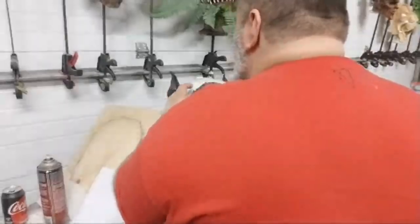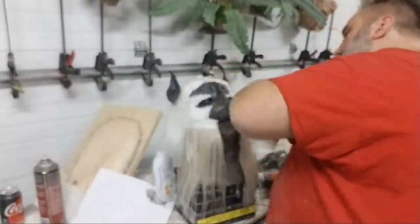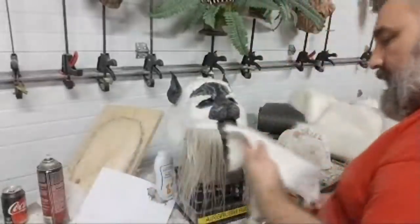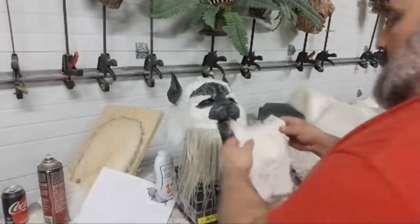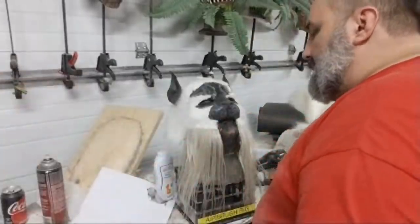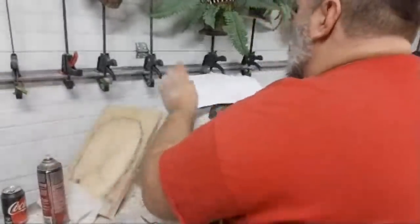Now I need to get a little more here. All right. Do I have enough here to do this in one go? I think that I do. I think I have got it. So let's pattern it. Hopefully by next chance.